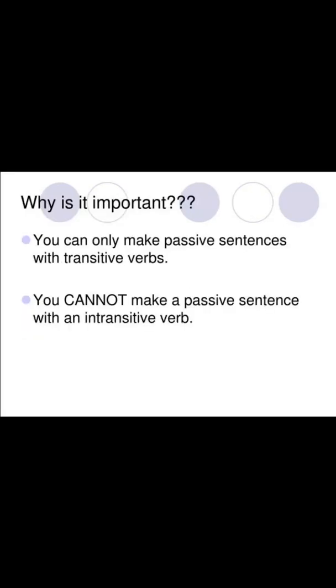So, now let us understand the importance of transitive and intransitive verb. The next chapter after this we are going to study is passive and active voice. So, for the formation of a sentence in passive form, it is necessary that a verb in a sentence should always be a transitive one. If a sentence has a intransitive verb, then it won't be able to convert into a passive form.